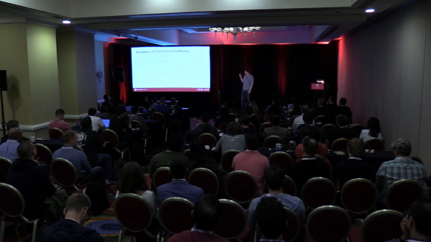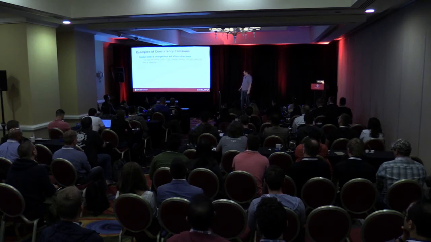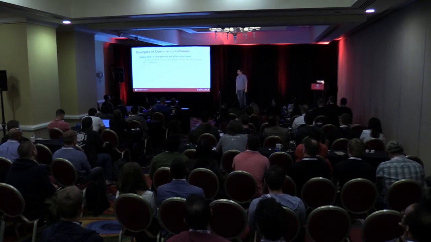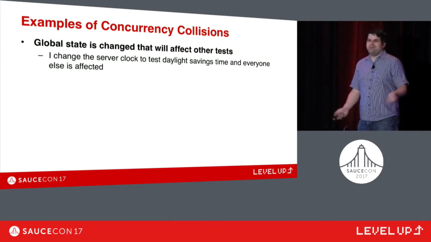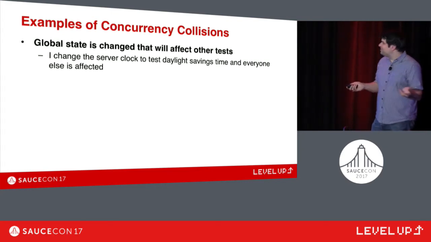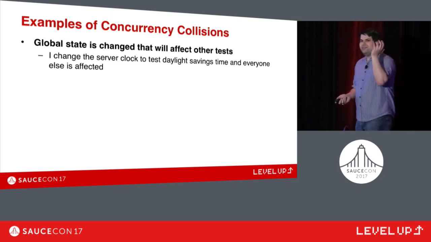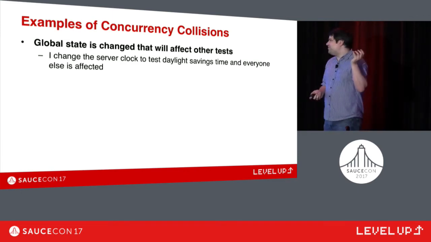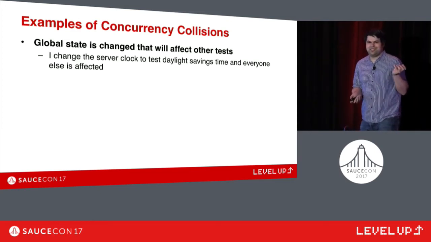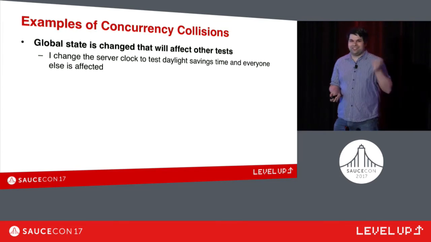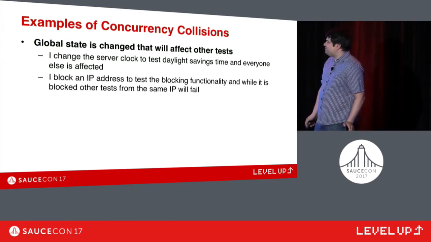So anyways, some examples of collision. I think I talked about one earlier. I see a lot of tests that try and change the date on the server to trigger some sort of random leap day or whatever they want to test. Don't do those tests. Do those as unit tests where you can mock the component. That's the correct way to do that. Don't change something like that on the server with an end-to-end test. That's a classic example of what unit tests are for. I talked about the blocking IP address one earlier.